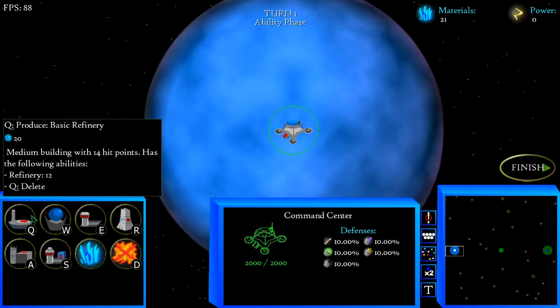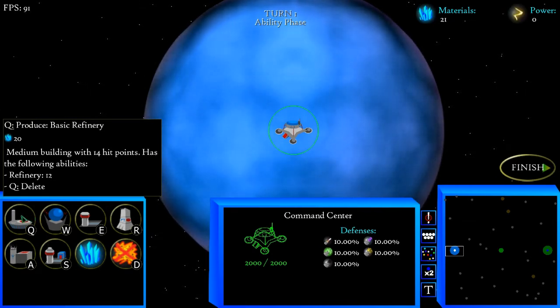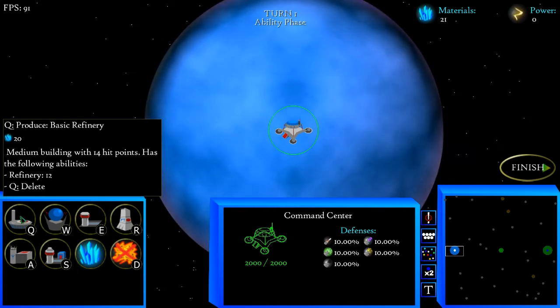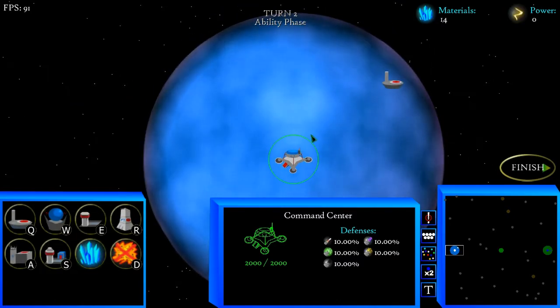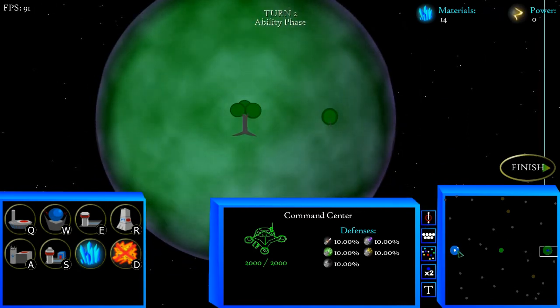Now the way this game typically plays, you start off by getting some materials, which is sort of your main resource of building things. So you're going to want to build some buildings, like here I have a basic refinery. I'm going to build a refinery for my first turn. And you click the finish button to finish your turn. And you continue this way. I've got an opponent over here. He's a computer just playing against me with the tree people.